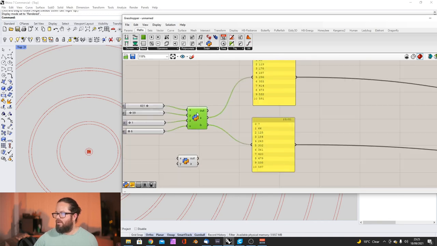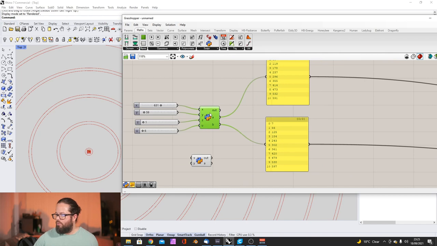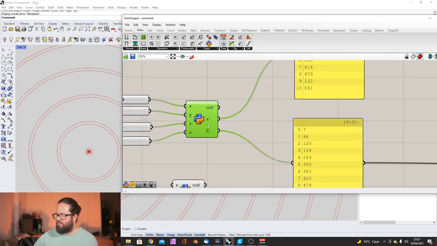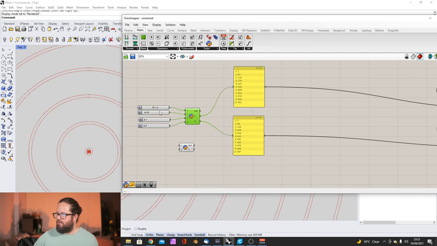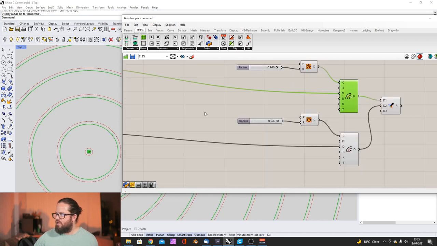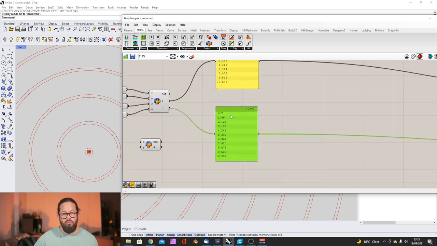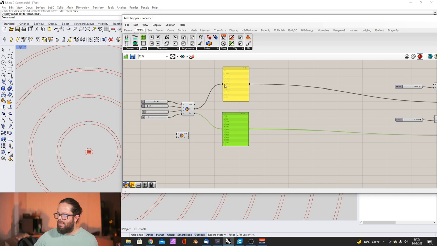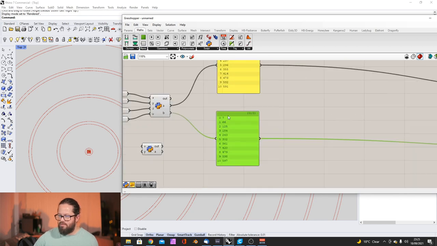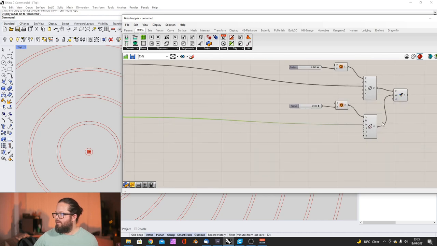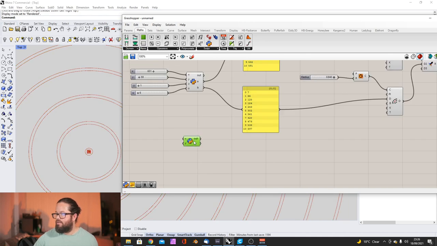So in that script I created two loops actually. I created my own inputs, my own outputs, and the first loop is a while loop which goes through a function and generates these numbers, which I then use as an offset. And then I have another loop, a for loop, which goes through that list and adds a number to this. So that creates the second ring here, and then I just combine it.